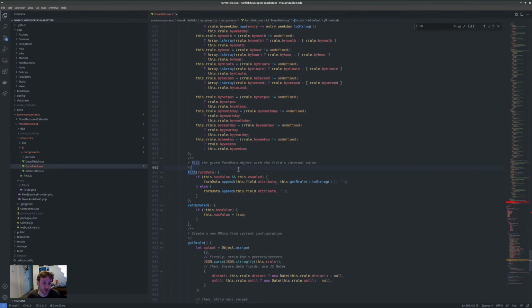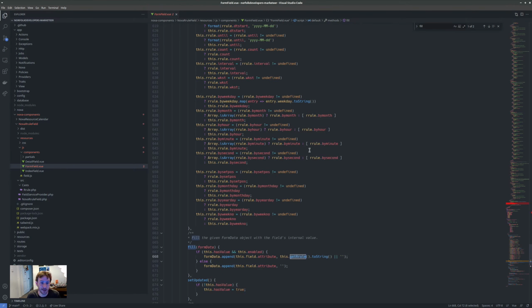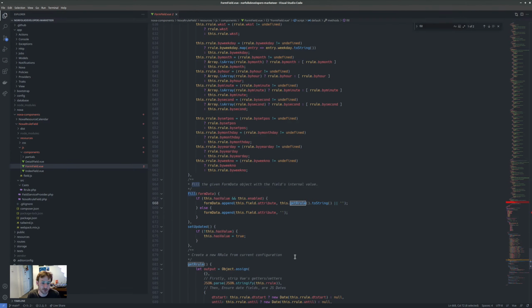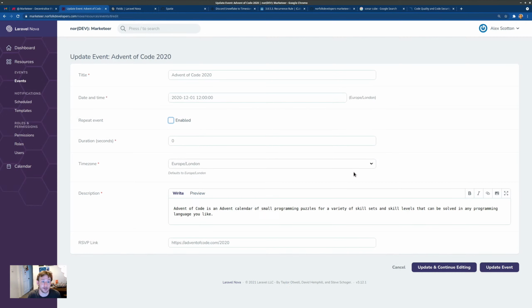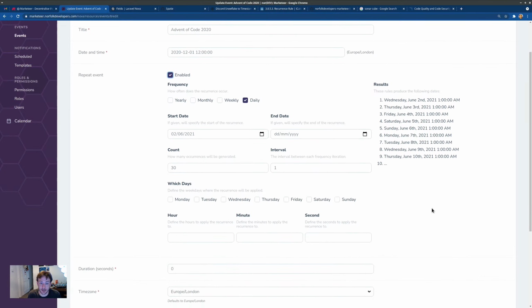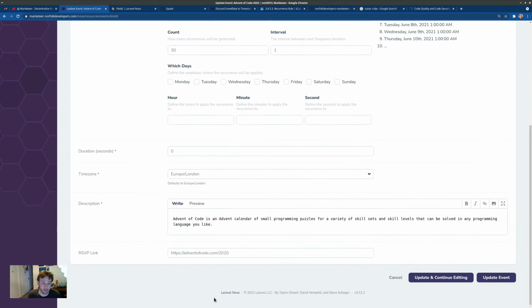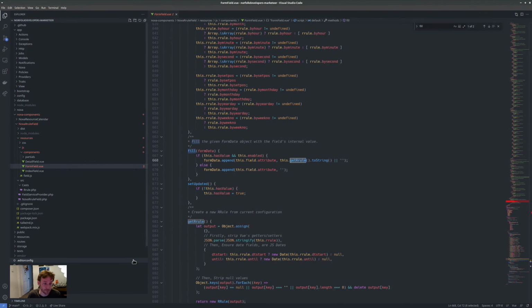So you provide a configuration. For this, for example, the attribute that it's going to update, and we append a string to it, the get rule from get rule, which is getting that two-line string that we showed you earlier, and setting that on the form data, and that's how you build your own custom fields. So you can do whatever you like within the bounds of this little box here. We've even got this kind of sidebar here. Yeah, and we've got a custom RR rule.